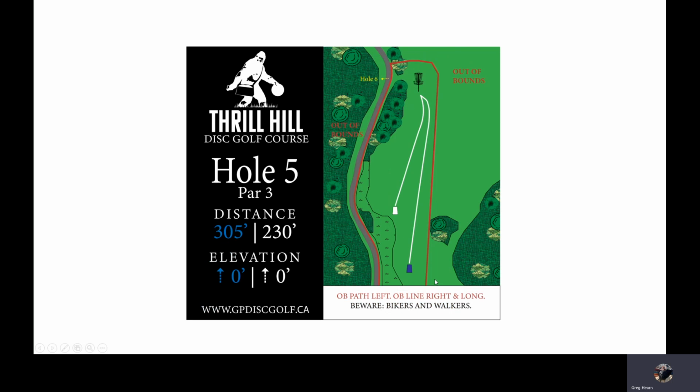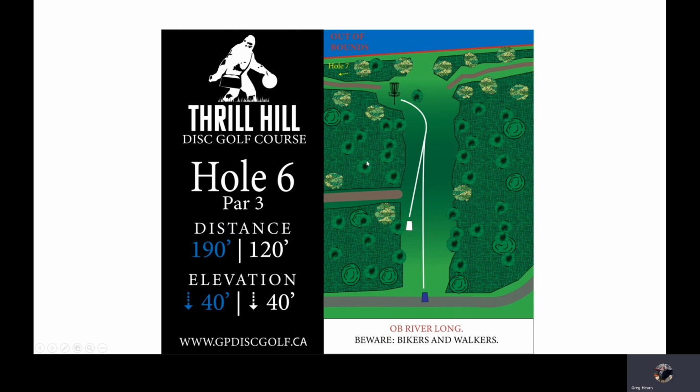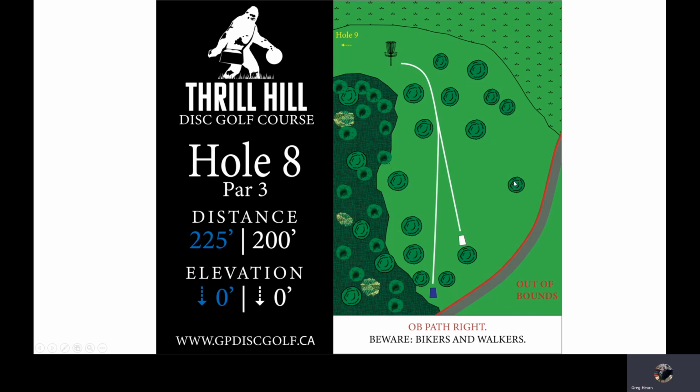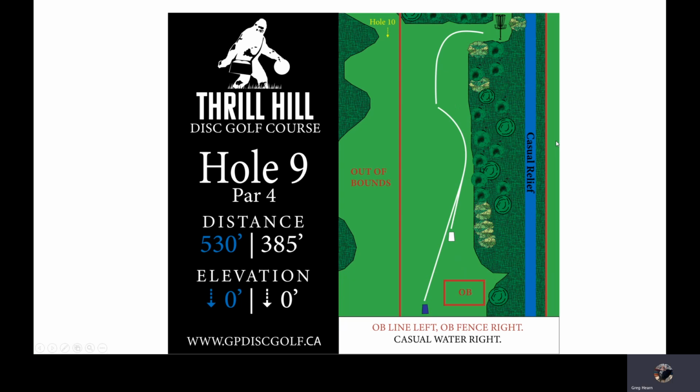Hole 5, there's OB stakes to the right, pink flags behind the basket, and a path to the left. Hole 6, we're playing out of bounds creek. Hole 7, out of bounds creek to the right. Hole 8, there's an out of bounds path to the right. Hole 9, you have an out of bounds can for fence to the right.